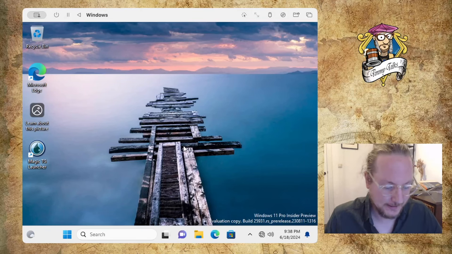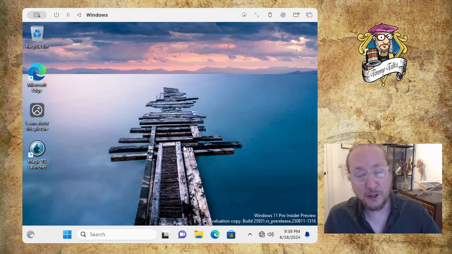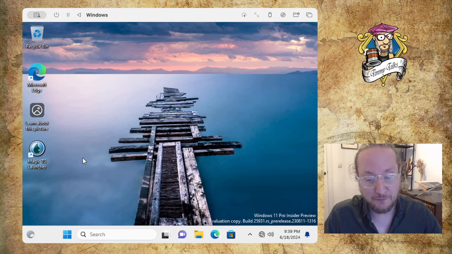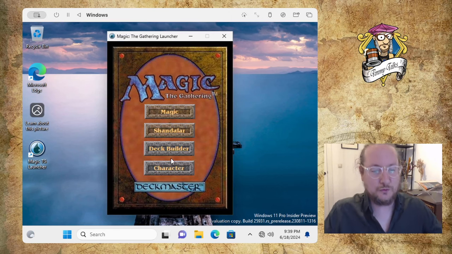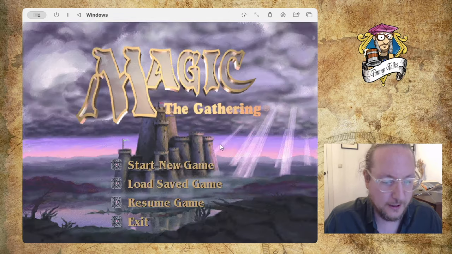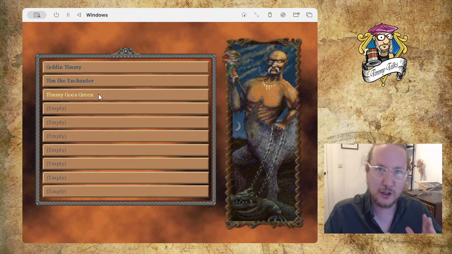And I have to be honest, after last week, the jump on the water elemental, man, I mean, that killed my mood. But you know what? I like Shandalar too much to give up. So let's start the launcher again. We can hear that great music. We go back into Shandalar. And we're going to load our game. We're going to go back to Timmy Goes Green. We're going to jump into it.